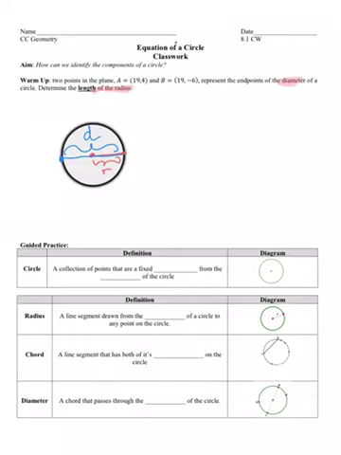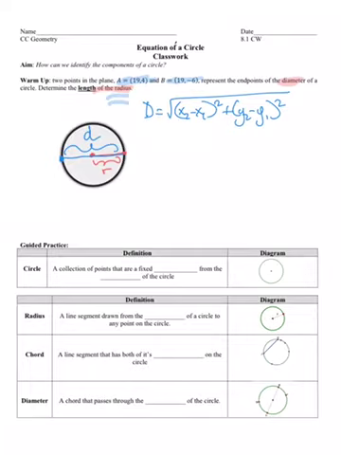So to determine the length of the radius, we're going to use the distance formula. You should be fairly familiar with this: the square root of x2 minus x1 squared plus y2 minus y1 squared. Pause this video right now and use these 2 points to find the distance of the diameter. We're going to use that to help us find the radius. So let's all get the correct distance of the diameter together. Pause the video and see how you do.